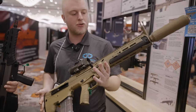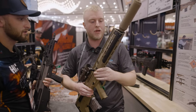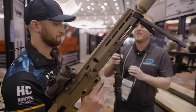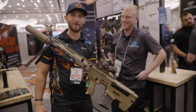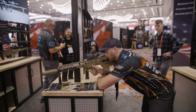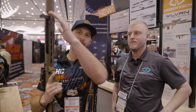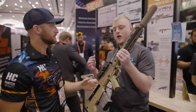One thing I want to stress is the weight savings achieved by removing all the steel parts in the receiver. Let me grab the 20-inch 308 version from the other side. This is our 20-inch 308 version coming with a black label Mantis handguard — not shipping directly with them, they're an upgrade available on our website. Inside the handguard you have a deployable bipod. With the 20-inch 308 and an Elkin suppressor on the end, I just want you to feel the weight on this. It's 7.7 pounds — one finger on a 20-inch 308.